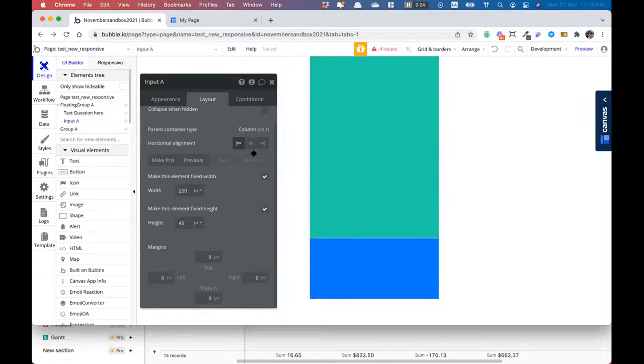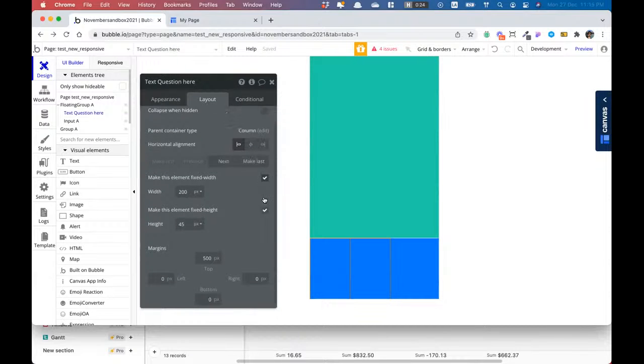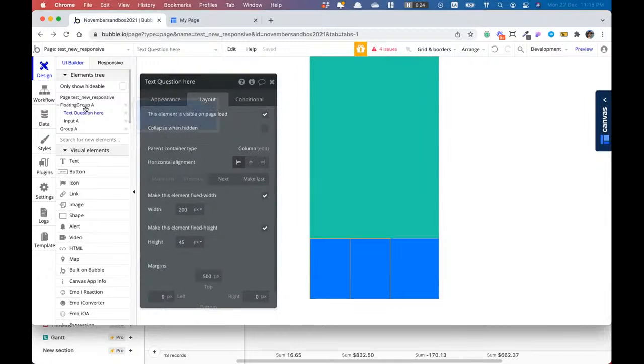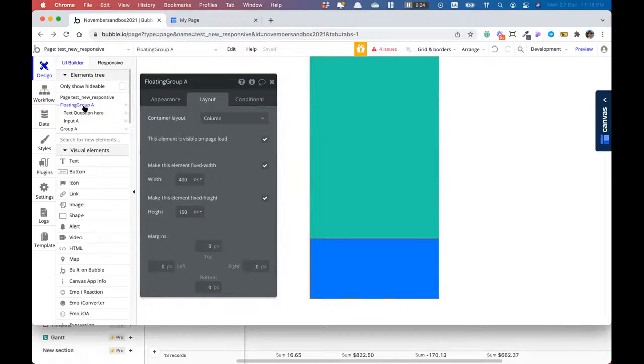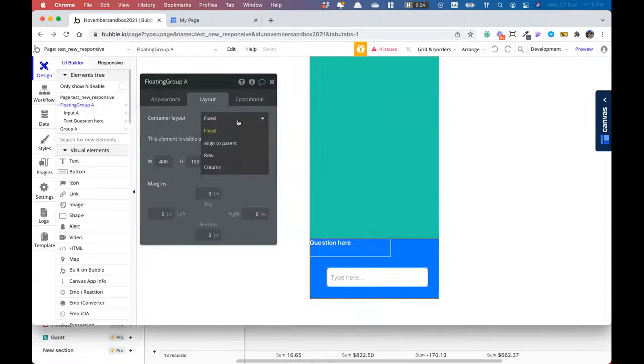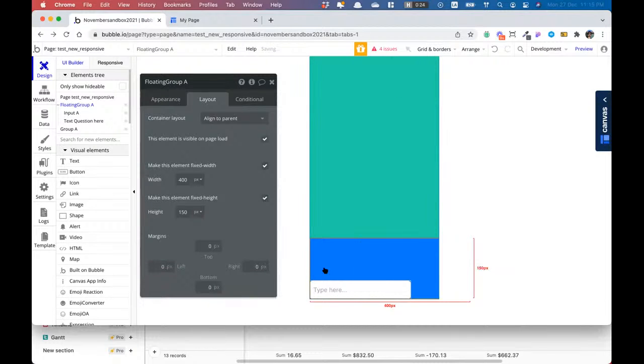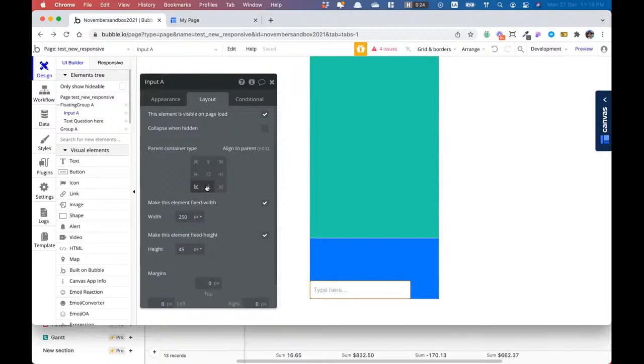Fit to content, where is it? And now we are on the text field. Why is it not being shown yet? Give me a second. I will undo the changes. Okay, let's make it align to parent, a max height. Okay, and I will make it centered.